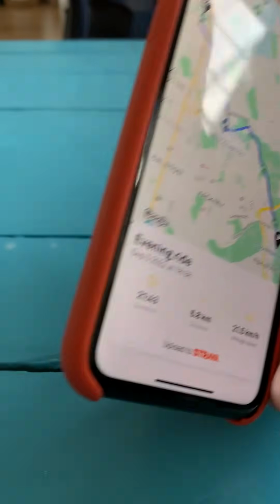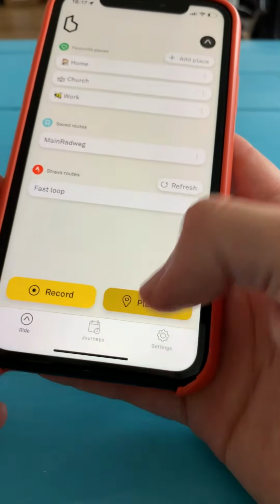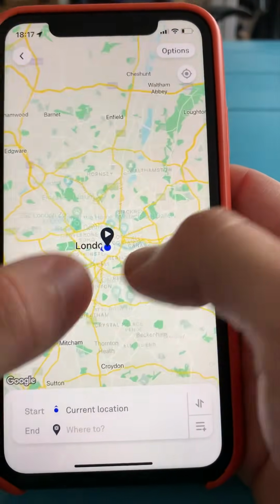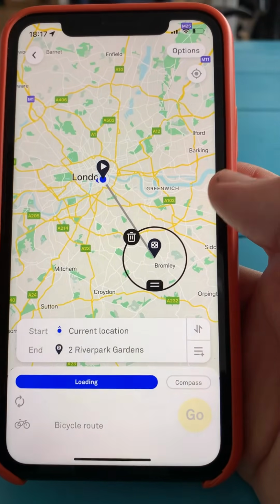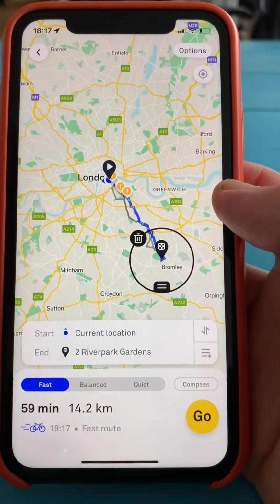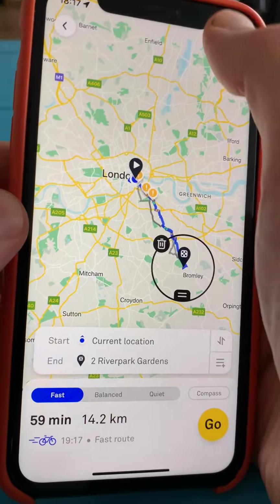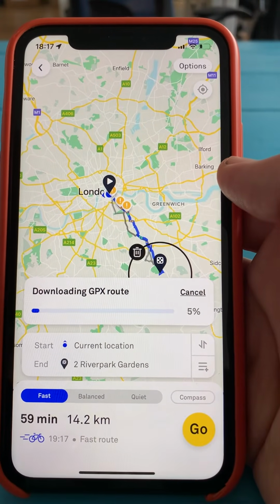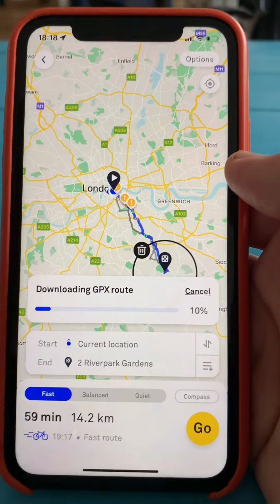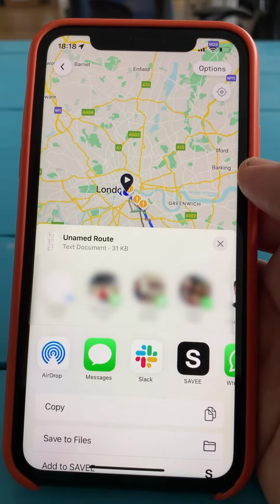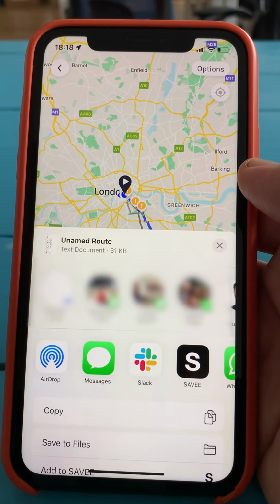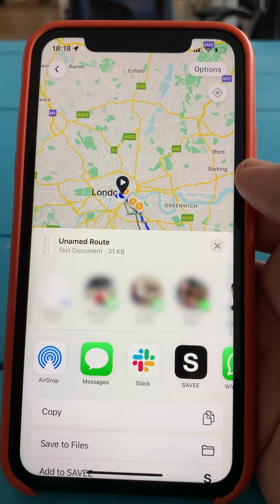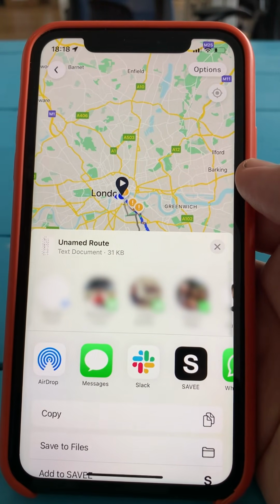The other thing you might want to do, let's say you're planning a ride together with some friends in the Beeline route planner. Someone's got the route ready, you've all agreed on it, but you want to make sure that both people can use it. Just head to options, share and download, and it will download just like you saw before. This means that if you have other friends with the Beeline app, or even using other kind of navigation solutions, you can just export the GPX route and make sure everyone's on the same path.